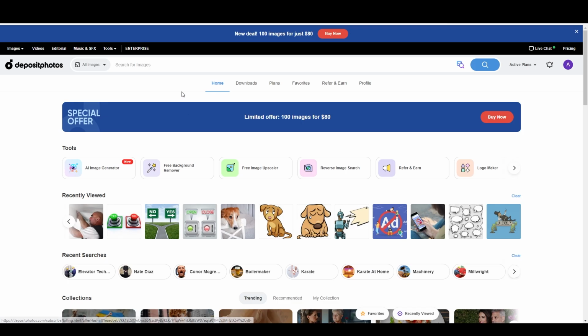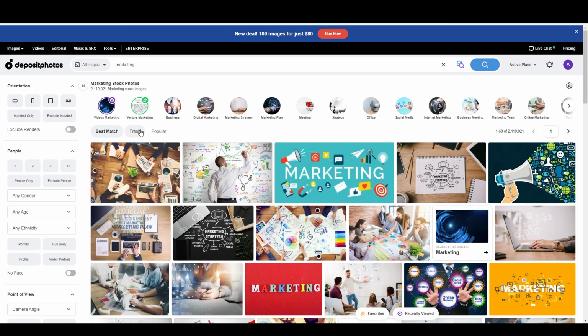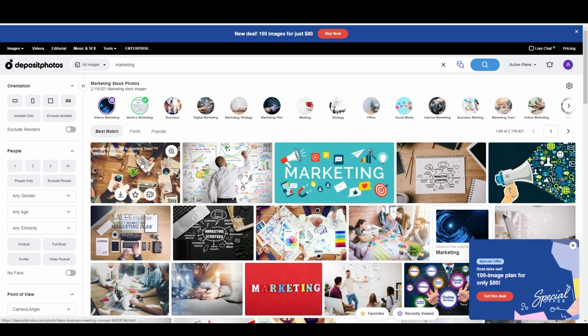And so regardless of whether you're looking for actual photographs of people or something else, or if you're looking for illustrations or other graphics, it has a lot of stuff. We'll just do a quick search here for marketing because I'm always blown away by the type of marketing related content they have. So you can see this right here is like the kind of image that you would probably find on any of these websites. It's just like a picture of people at a meeting table. It's probably a little bit higher quality than some. But then you get into like this one right here with this complex board. And then this is a really neat marketing banner.